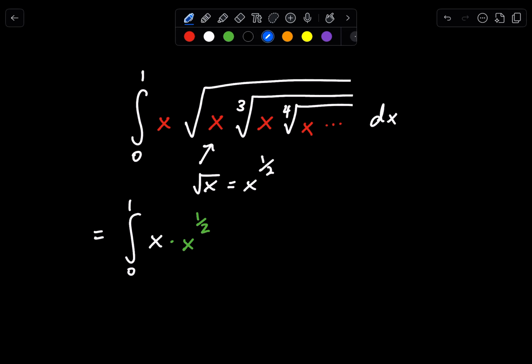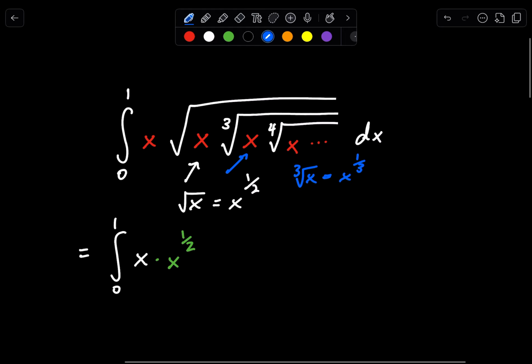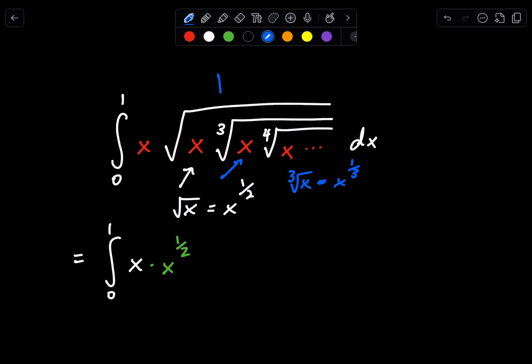Now, be very careful here. When we're looking at this x, sure, the cube root of x is equal to x to the 1/3, as you learned in basic algebra, but this entire cube root is under a radical itself. It's under the square root. So what does that mean? It's essentially like this x's power is equal to the square root of the cube root of x. So this would equal x to the 1/3 to the power of 1/2.